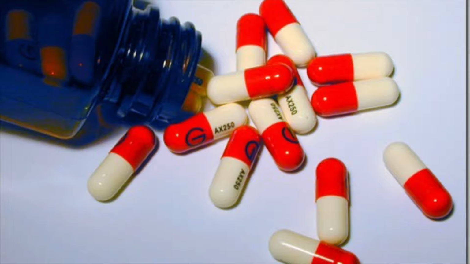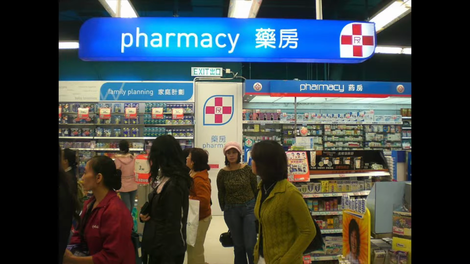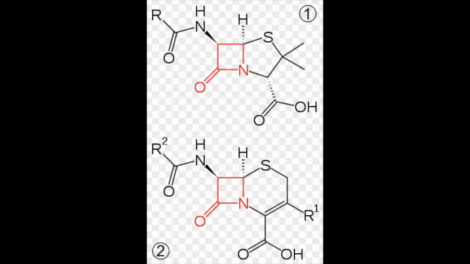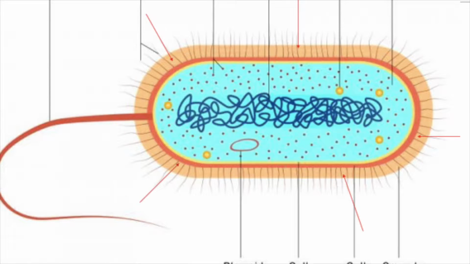Cephalosporin is an antibiotic, but what exactly does that mean? An antibiotic is a medicine that helps to cure infections such as pneumonia, skin infections, kidney infections, ear infections, strep throat, or any other disease caused by bacteria. Antibiotics are used every day by millions of people, but the most commonly used type of antibiotic is a beta-lactam antibiotic. This includes penicillin and cephalosporin. What makes these antibiotics so useful is that they target the cell wall of the bacteria, eventually destroying them.